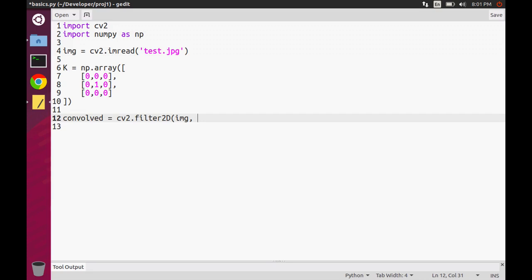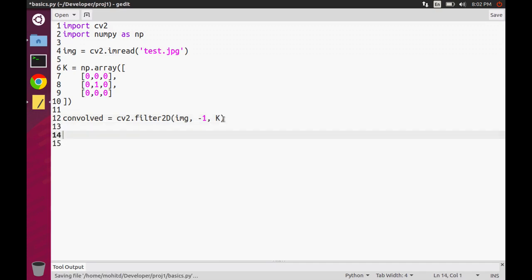For example, if we're using RGB, then the depth is going to be 3 because we have an R, G, and a B. Using grayscale, the depth is just 1. If you're using something like CMYK, then the depth is going to be 4. But we don't have to know any of this ourselves. If we just put in -1, that's a special flag to OpenCV that tells it to compute this convolution for the entire depth of the input image. So we can just let OpenCV figure it out. And the last thing that we need is the actual kernel that we're going to be convolving with. That's capital K, and this is all that we need.